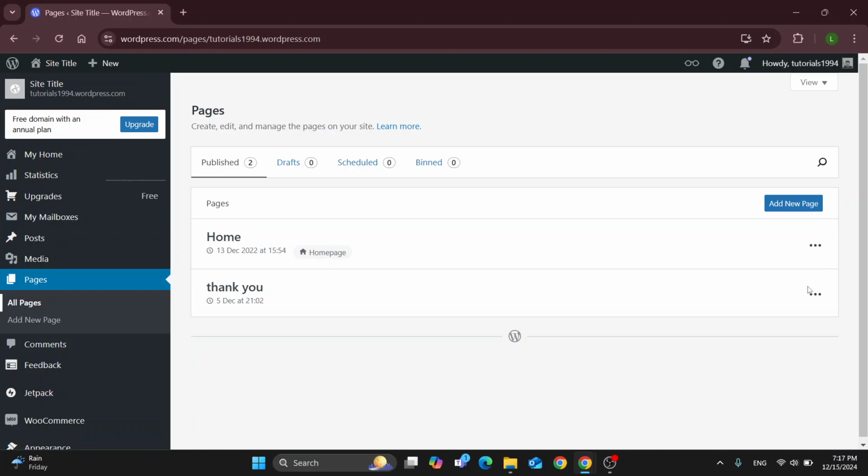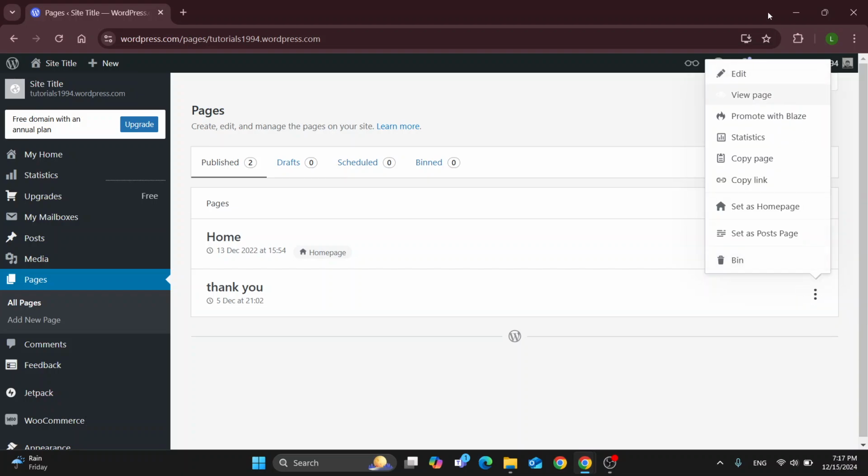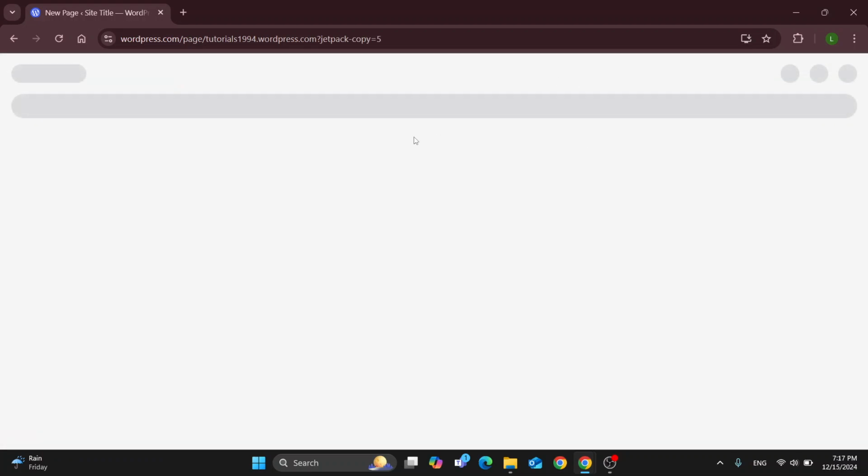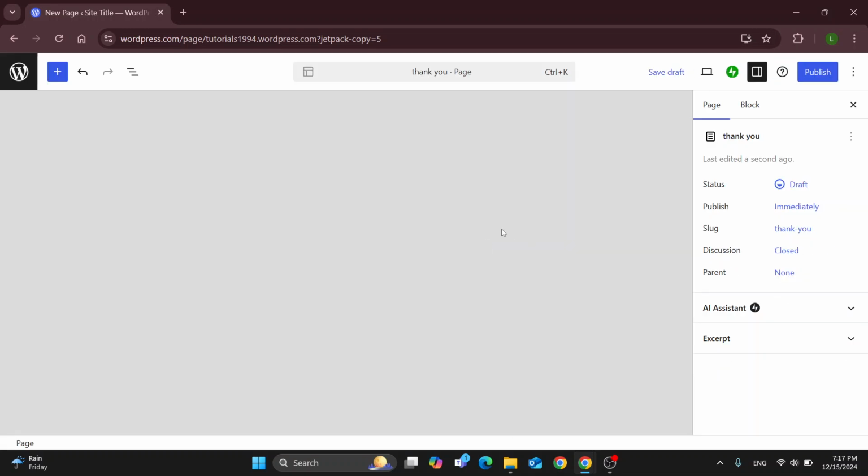and duplicating it. Basically what we want to do is find the page we want to duplicate, click on the three dots right here next to the page name. That's going to go ahead and open up this menu where we can get started with editing what we need, and what we can do is click copy page. So you want to click copy page right here. That's going to go ahead and open up this editor mode where you can get started with copying your page. You can go ahead and create a new copy of your page.